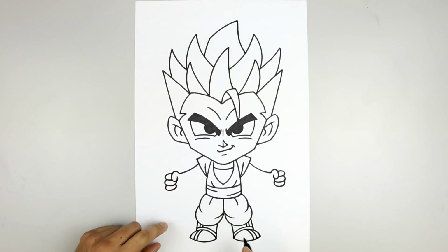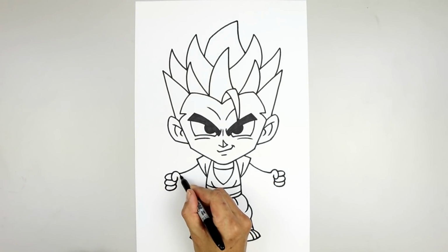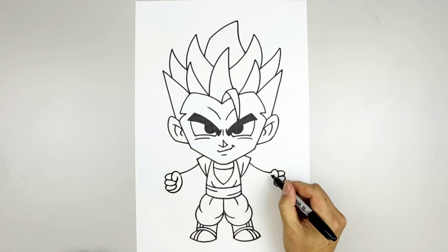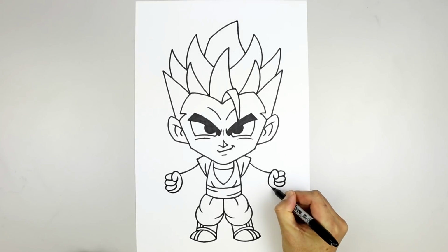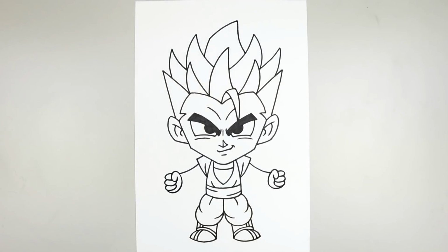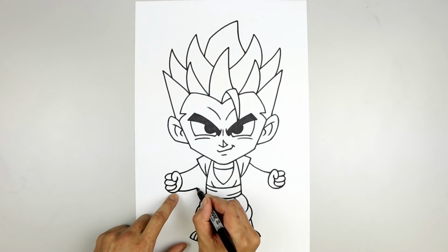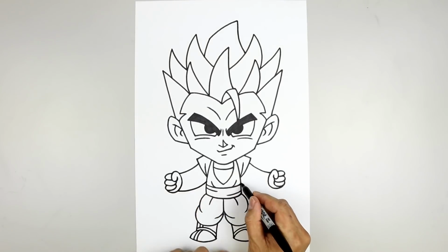Let's draw the inside edge of the wristband. Starting from the top of the wrist, curve in, down. Now pull this up underneath the bottom finger. And then from the inside of the hand, curve the arm coming in and up behind the body.